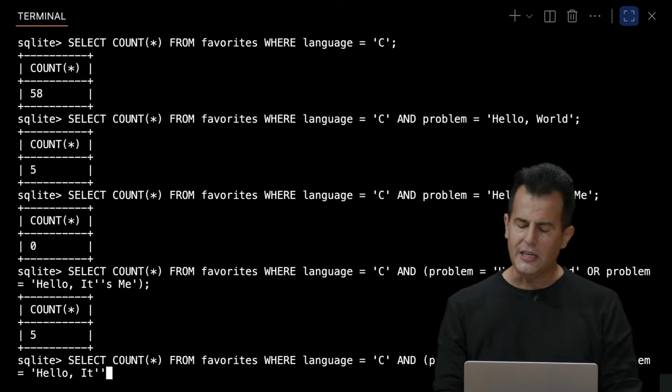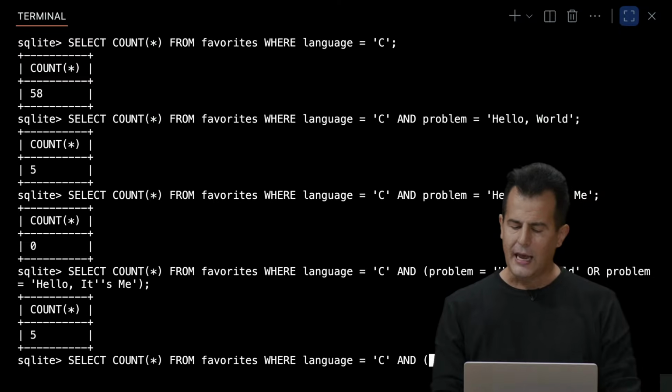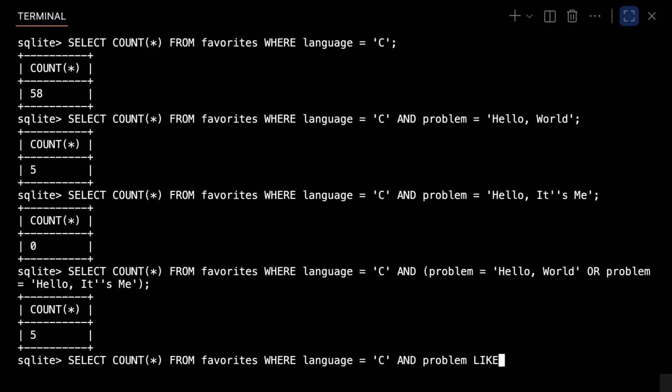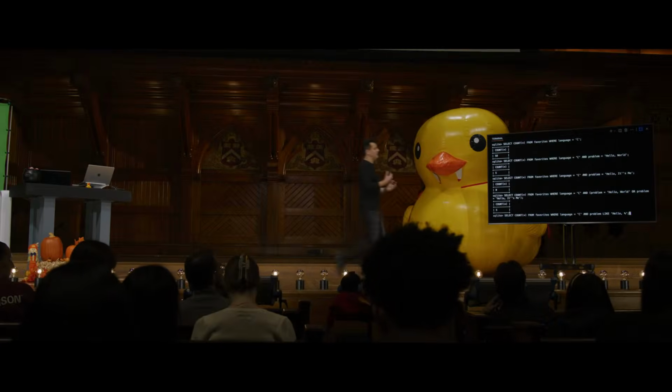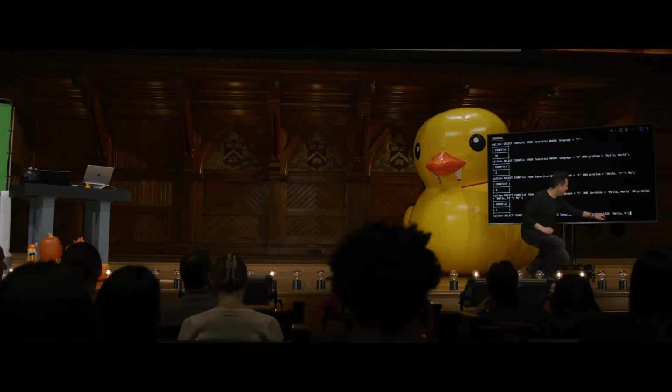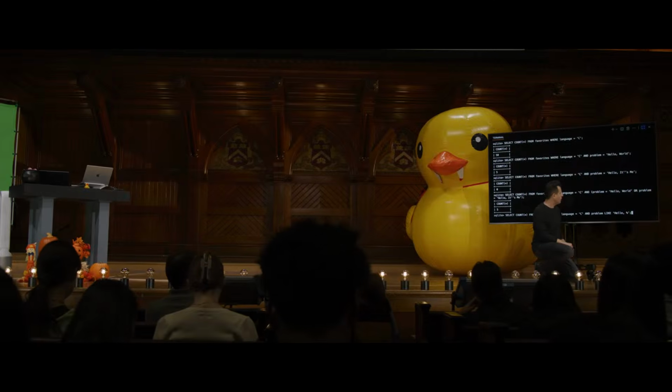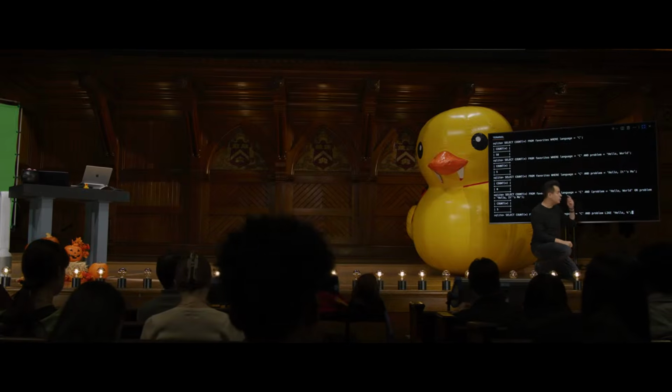I can go and delete this whole parenthetical and just say where language equals C and the problem is like, quote unquote, hello, comma, space, %, single quote, semicolon. So this is a little weird too. It's just how SQL does this instead. But whereas previously I was using an equal sign to check for literal string equality, like literally those problem names, like allows me to use wildcards.